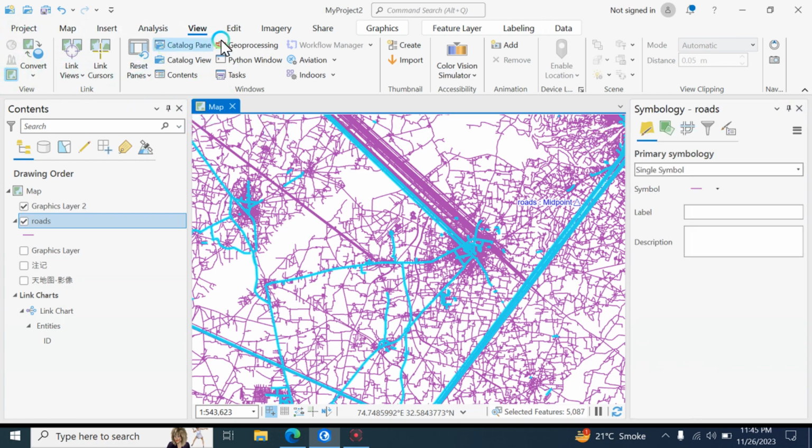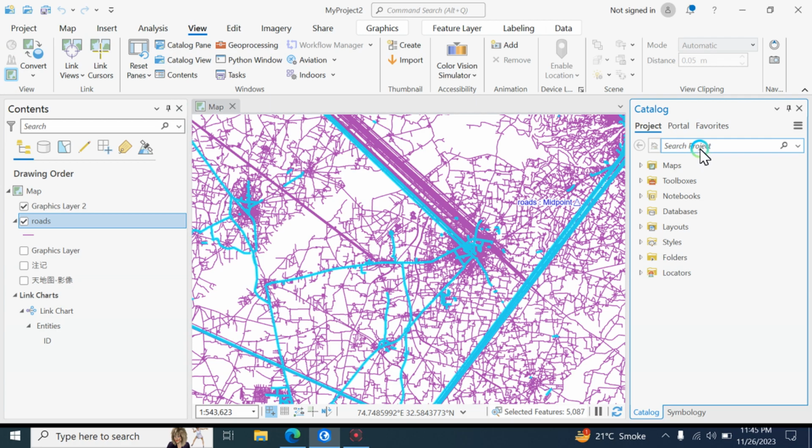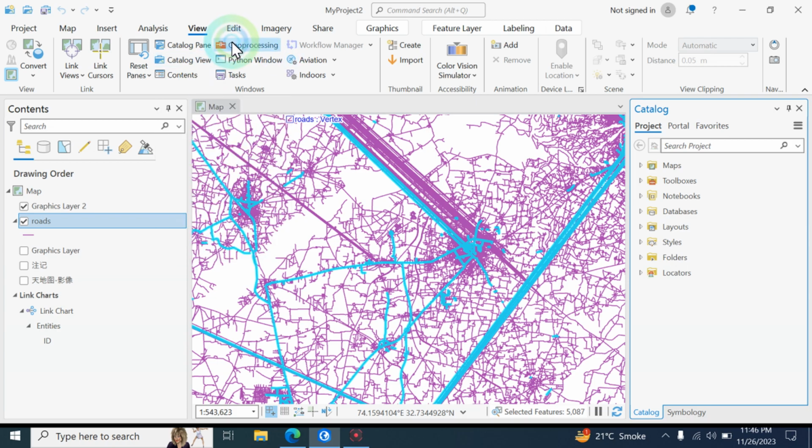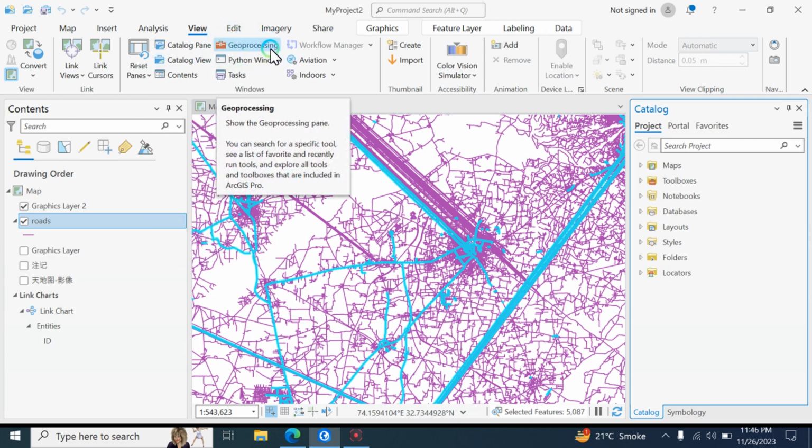Ready to use tools. If you are ready to use tools, you can see that this is the toolbox. If you want to search any tool, you can type here, such as I want to search a tool named merge. You can see that this merge tool is available here. You just simply input the dataset and the output data. And this one is a pairwise buffer, and here you need to input the data and output locations.